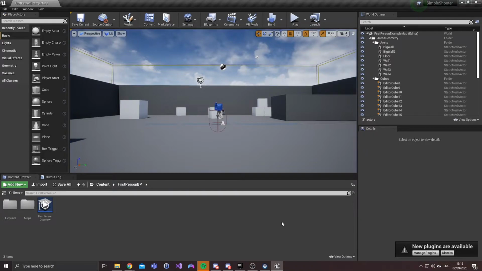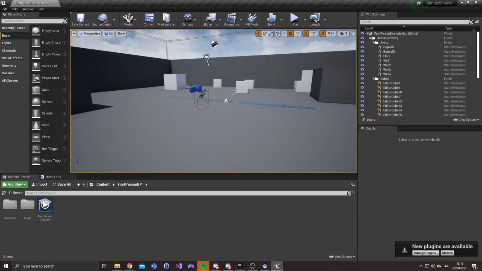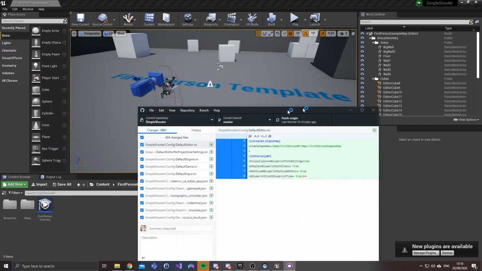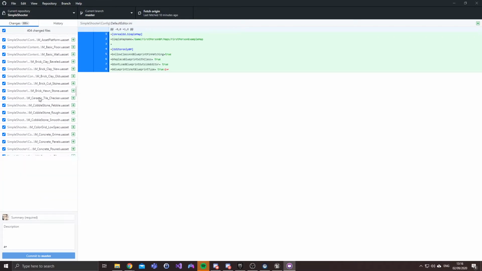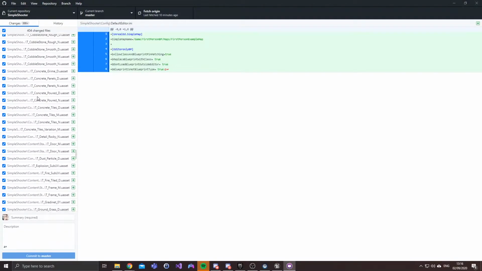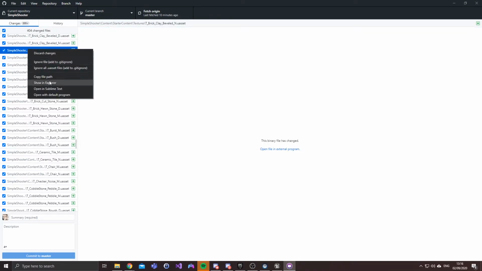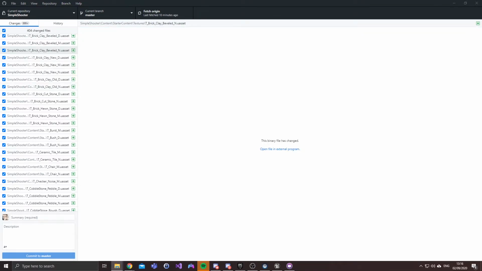Alright, so now we have a video game. We have just created our first video game ever. So we can head back to GitHub. Mine closed in the meantime, so let me open it back up. And then we see a lot of new files are now present to be committed to the master branch. I'm going to quickly right click and show in Explorer to make sure the file structure is correct.